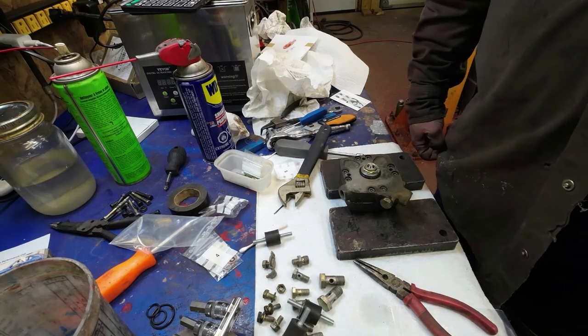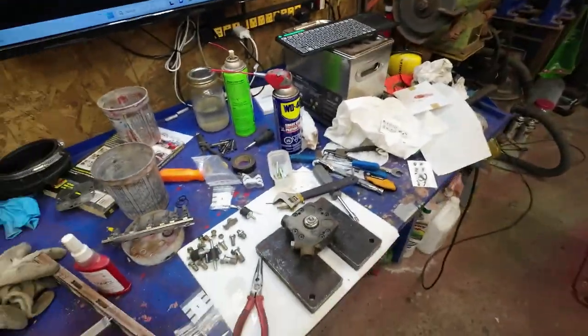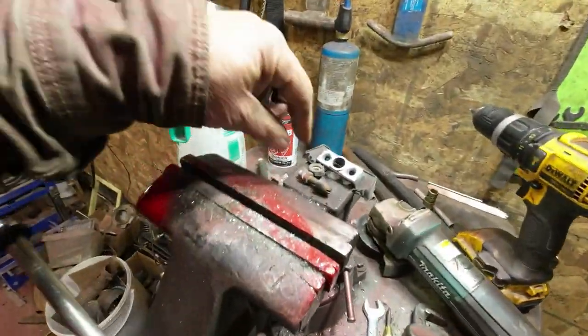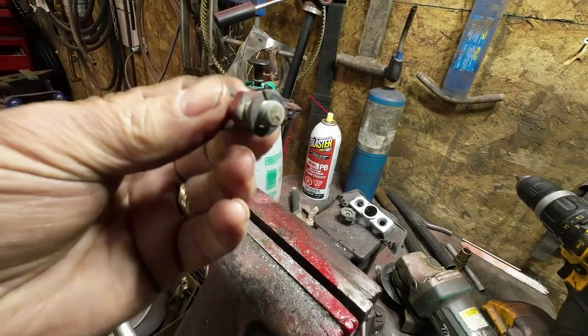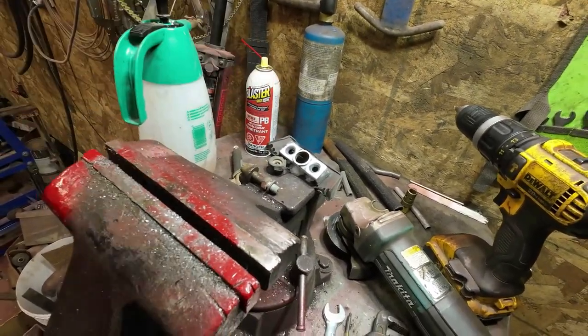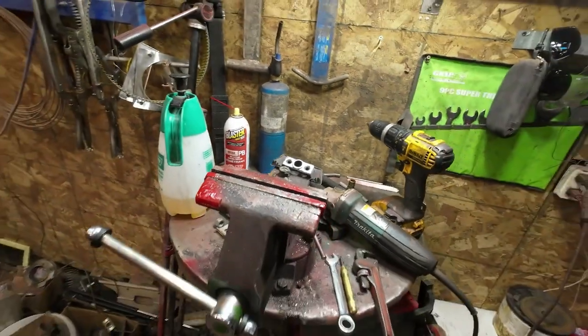Let me see, what time is it? 4:53, about 5 o'clock. So it's pretty near quitting time. And the other thing I was doing today was working on the rear hatch. In between times, I'd work on the rear hatch here. So I'll do a little bit more on this and see if I can get it adjusted so that the hatch opens and closes properly.